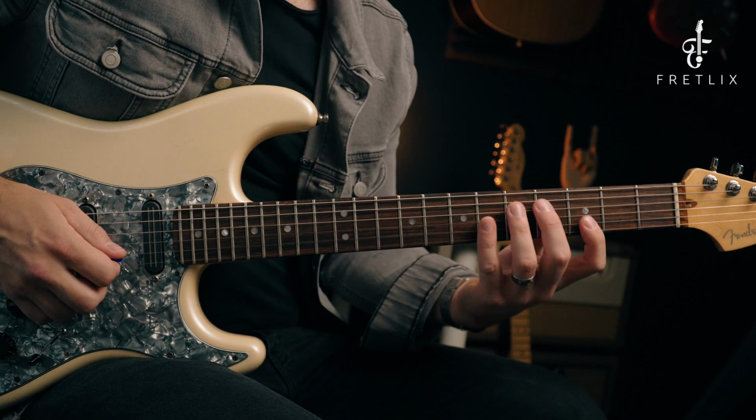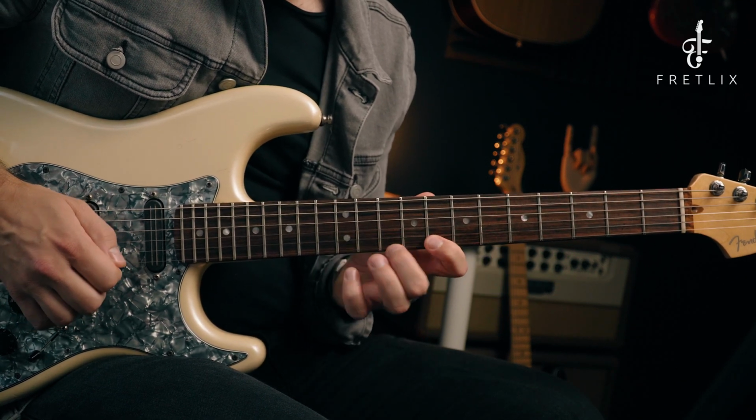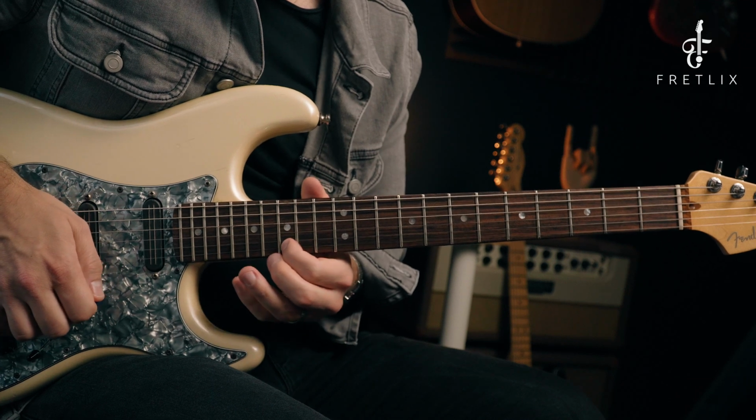So let's speed that up a bit. Here it is now at 80 BPM, and this time I'll do legato. Okay, that was 80 BPM legato. As I've mentioned in the other video with regards to speeding it up, do the same thing. Start slowly and gradually build it up bit by bit. Don't jump up 20 BPM like what I've done. A couple of BPM up to 5 BPM in increments is going to be enough.